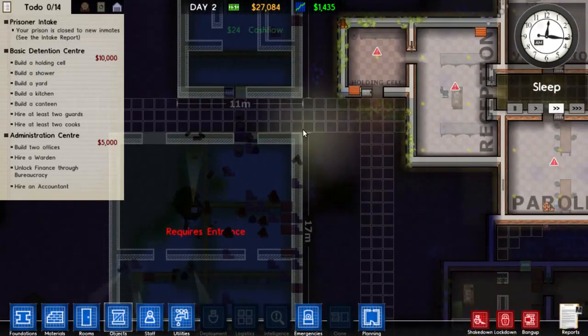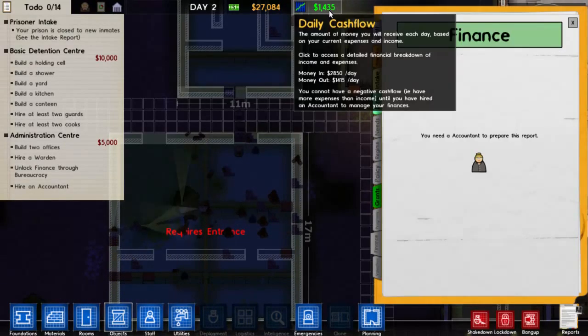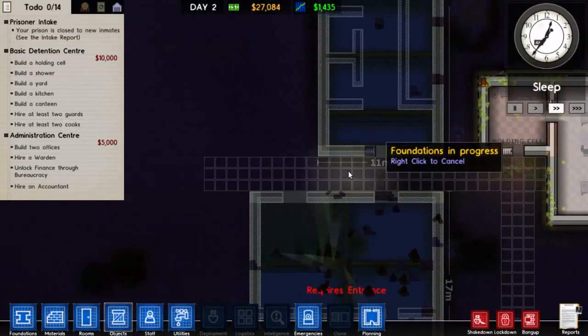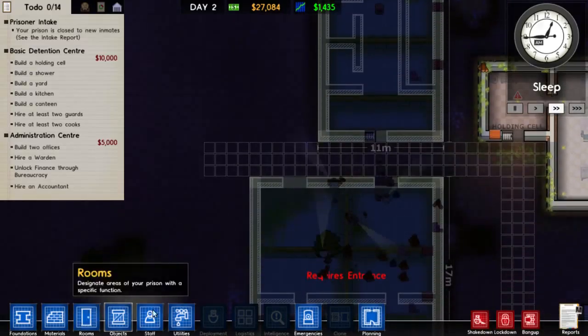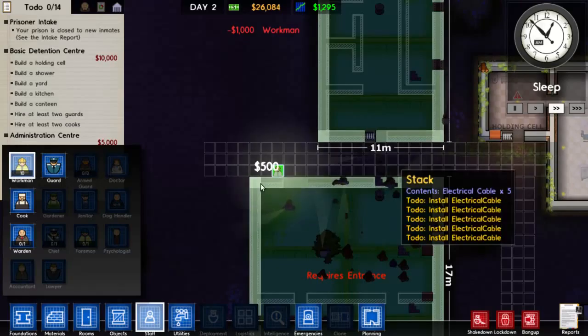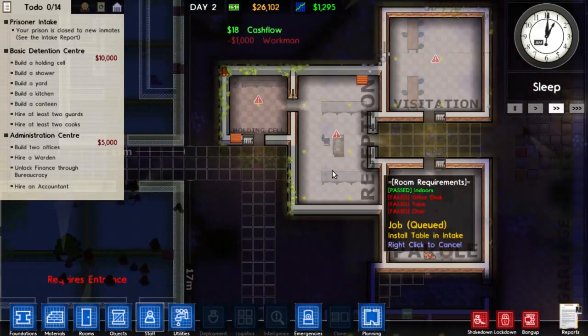I would like this to go a little bit faster. We're making $1,400 a day now. I don't know why yet, because I have no accountant. It's mostly because of exporting, I think. So these trees, we can't rely on it forever, but we're doing it for now. So I think we will actually hire 2 more workmen just to speed things along.